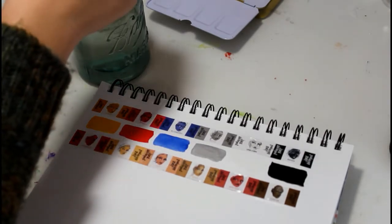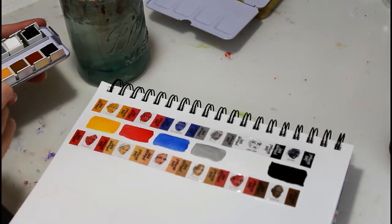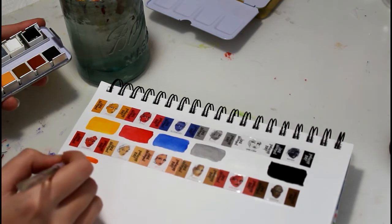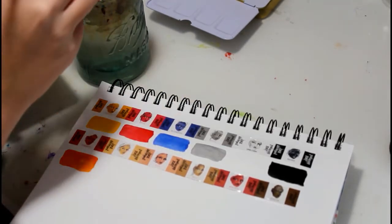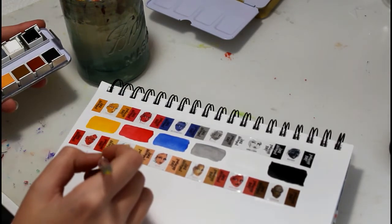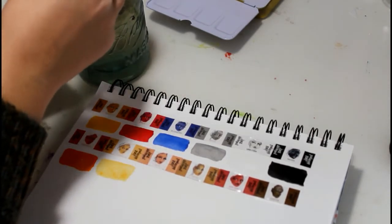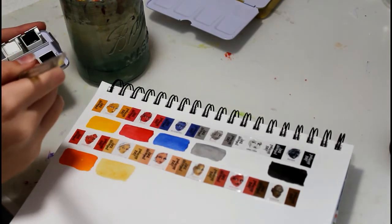Alright, and now moving on to vitamin C. The color of the label on this looks really similar to the color of the label for apple, but the paint looks different, so that's nice. That's definitely more of a brighter orange. And next, this is sand. I'm just using a Royal and Langnickel. I don't even know what size brush this is. Oh, it's a round 4. So, I thought that was a pretty average size.